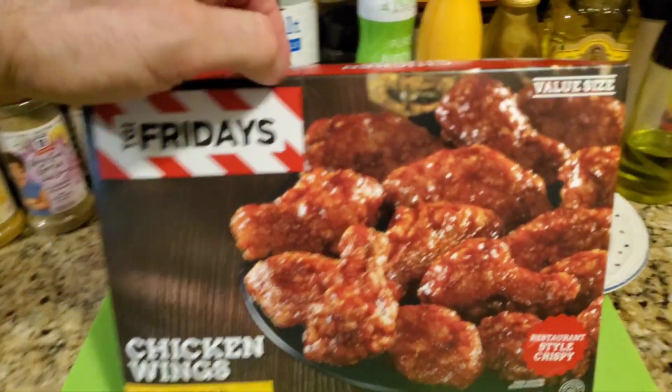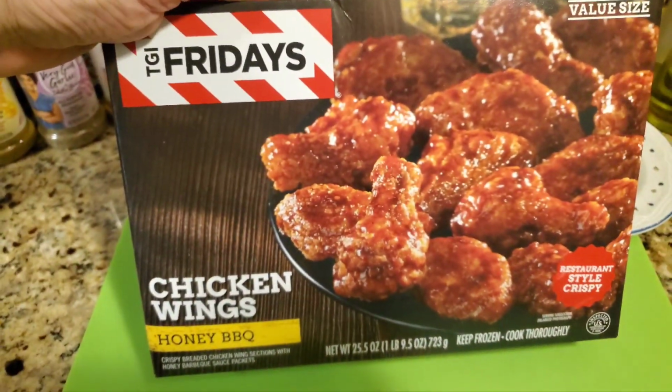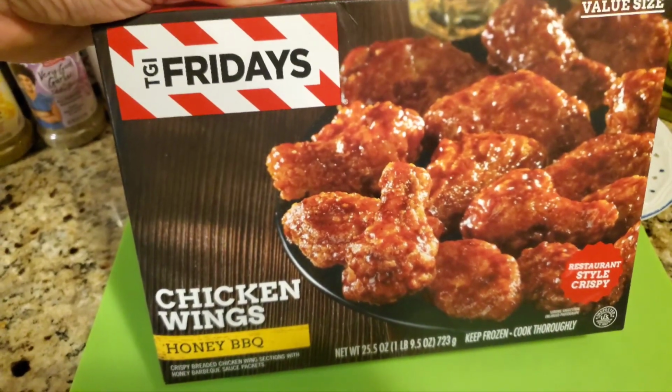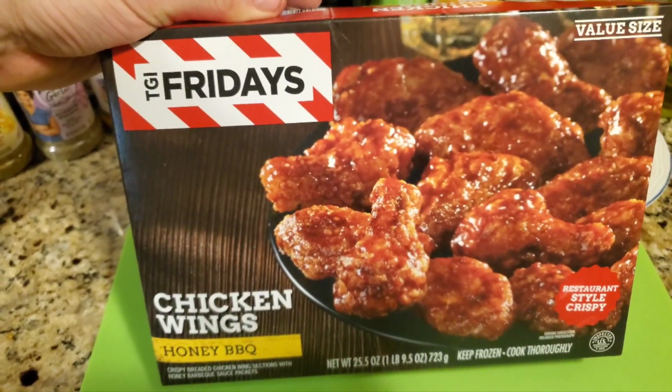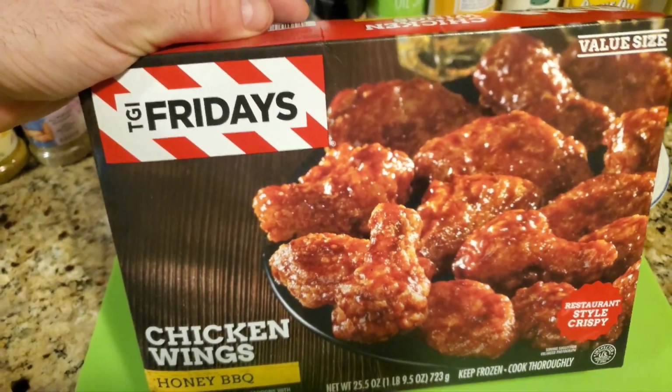This is the Friday's value size chicken wings, the 25 ounce. You could definitely use this to binge watch a lot of shows, eat the wings with your friends while you watch streaming channels. So let's open this and then we'll go to the air fryer.